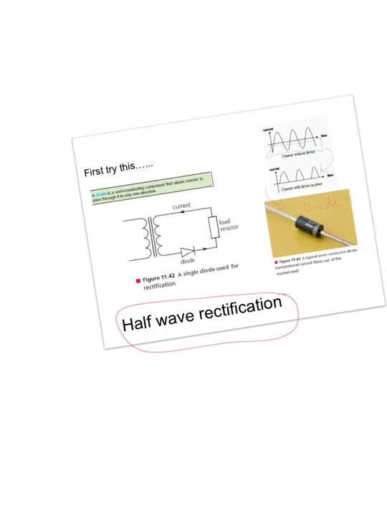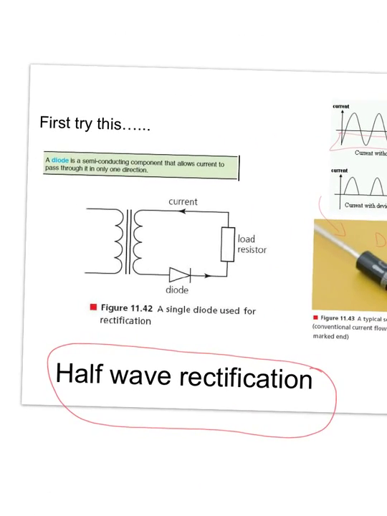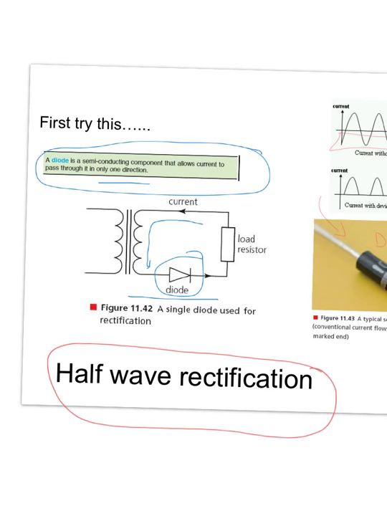Now, diodes are semiconducting components that allow current to go through in one direction only. This is the symbol for a diode. The flow of the current in one direction is allowed to go through that component there. However, when it reverses, the diode does not let the current go through, and that's indicated by this little flat bit here. So you would draw the flat bit on your component to indicate a wall, like stopping the current.